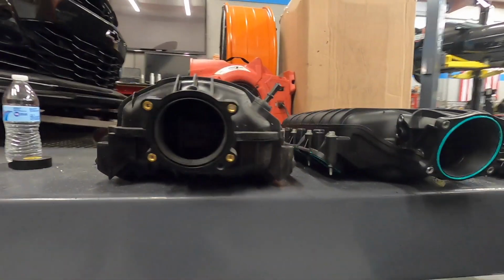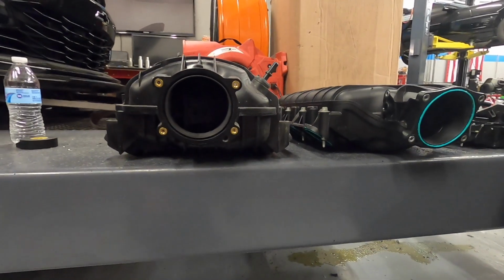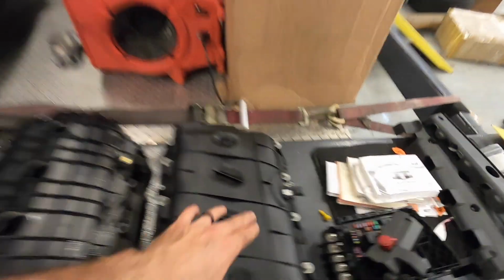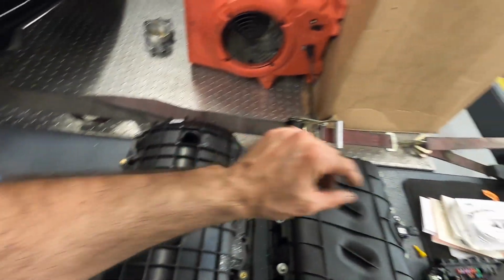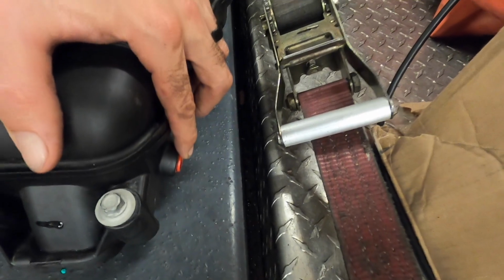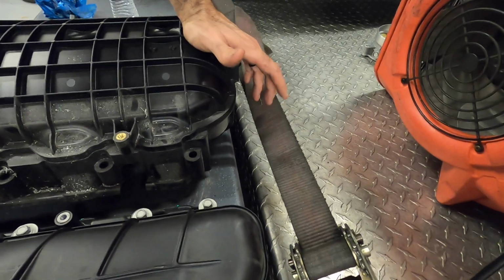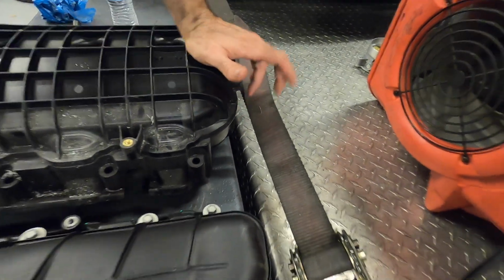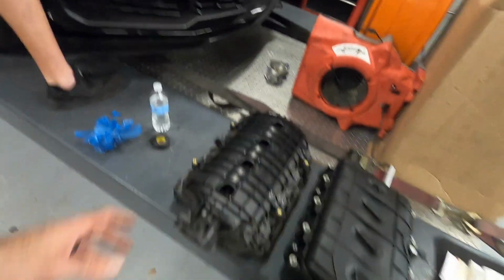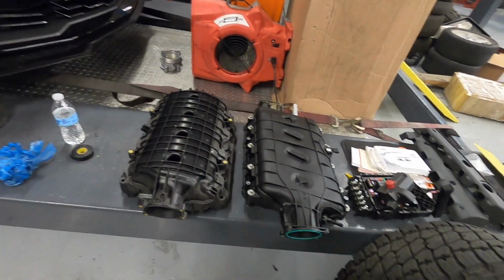So we can see some obvious differences between these intake manifolds. Like I said, this has a larger plenum and a totally different runner design. This MAP sensor is going to have to be relocated over to this side, so we're either going to have to extend the wires or cut back the harness and pull that over. The biggest problem is that this one has a vacuum port on the back and that one does not. So I'm going to have to drill and tap this. We have to figure out some way of putting a port in there, possibly epoxy it in. We'll have to see what options we have. I'll also have to move the bolts and the gaskets from this intake manifold onto that one.